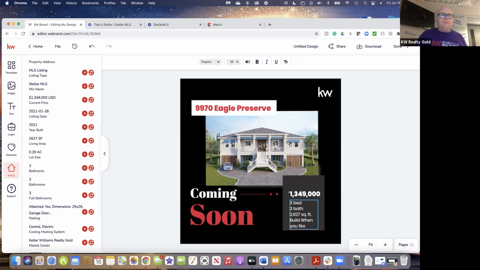Back to home to pull up the property address. So I have the image in design, but I don't see. So click KWLS. Oh, right here. Gotcha. I'll search for the address. Then selected. Click on done for a second.